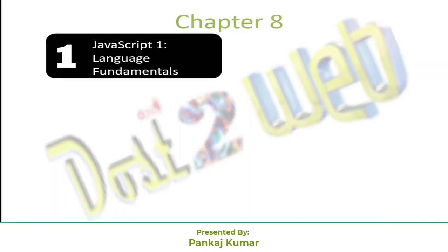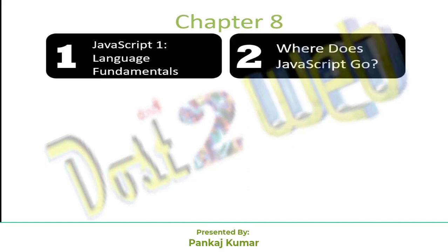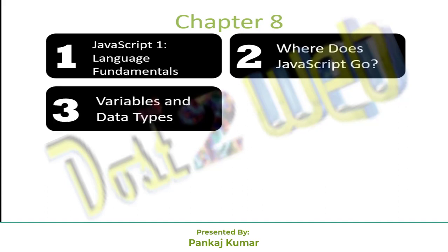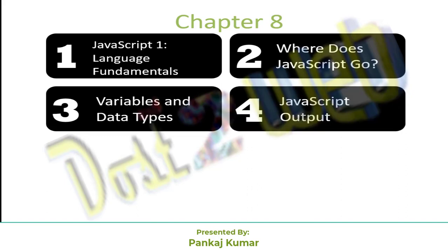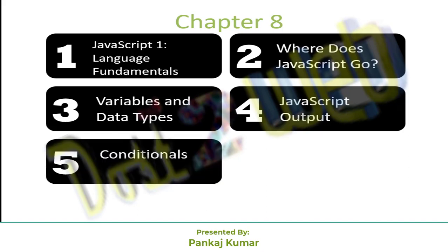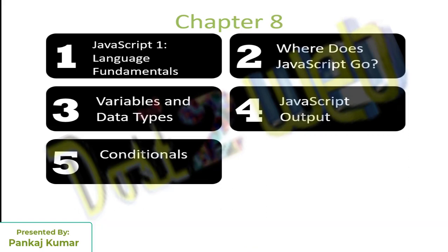What we are going to learn in this module is JavaScript fundamentals, that is, where JavaScript goes. Then what variables and data types we have, which we have already learned, and the same thing will be here also. Then how you will get the JavaScript output. What are conditional statements? You already know conditional statements in Java. In the same way, you are going to learn them here.